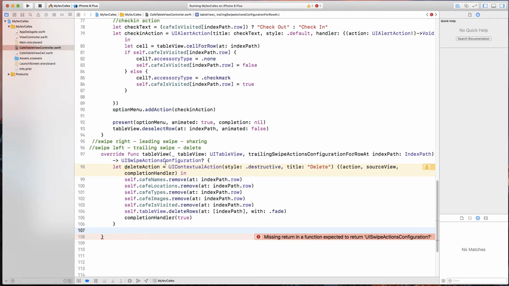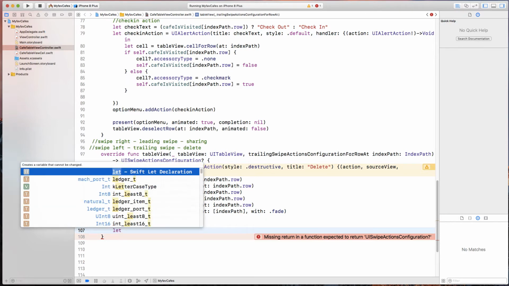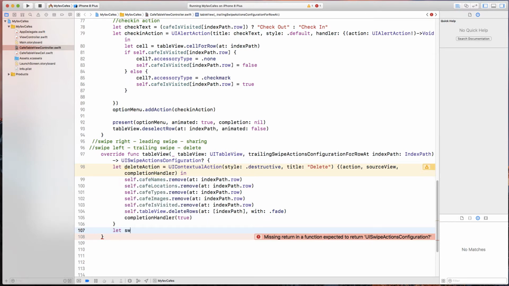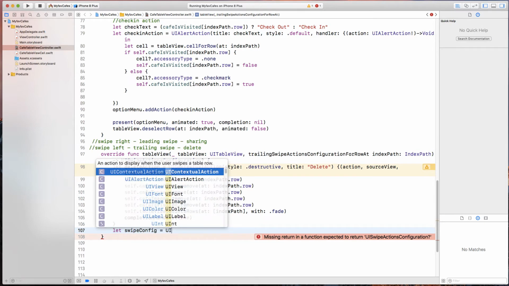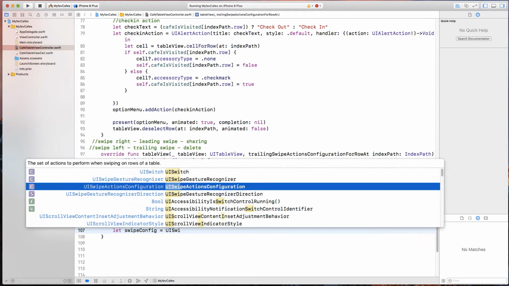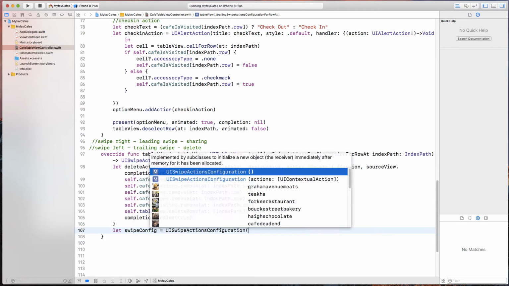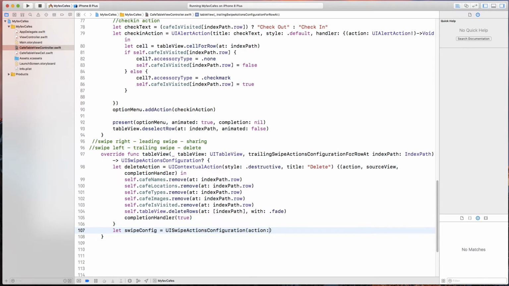So let's return that. But before we can do that, we have to set it. Let swipe config is equal to UI swipe action configuration right here. It's going to have an action, and it's going to be our delete action.